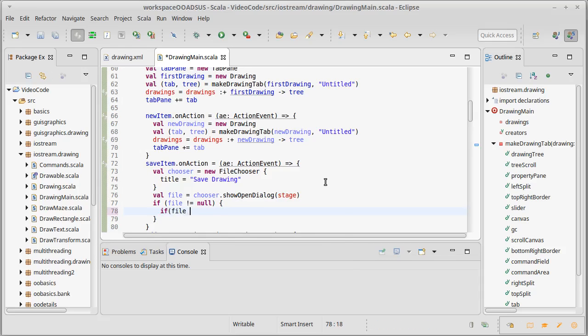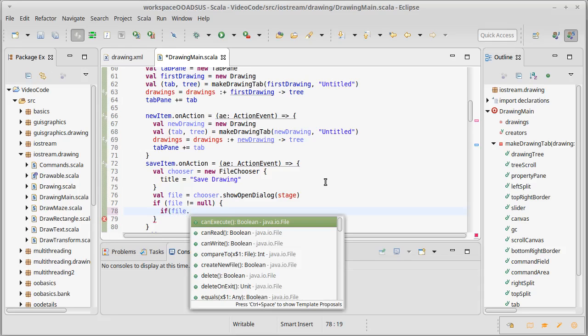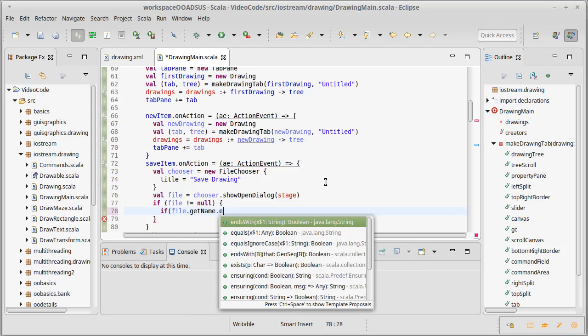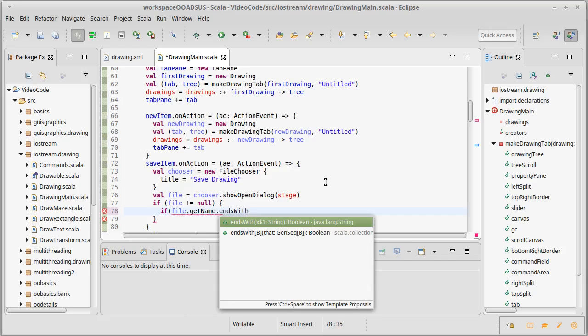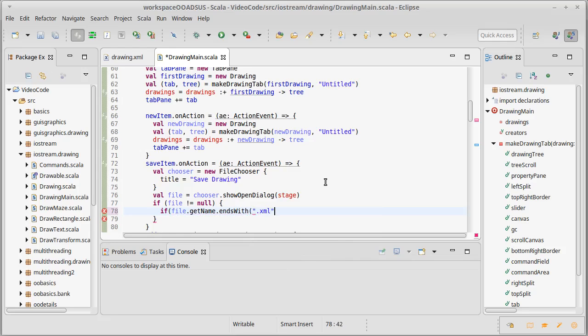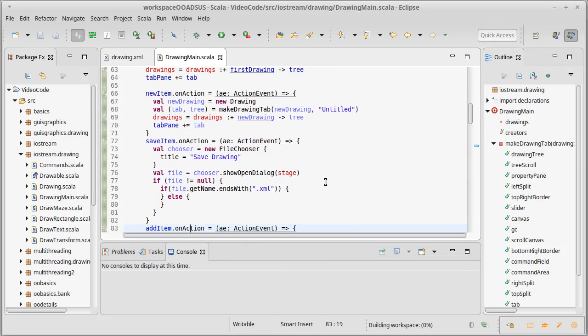So if file dot get name, that's right, Java library, dot ends with dot XML, then we're going to do one thing, else we're going to do another. I'm actually going to start with the other one. We're going to start with our default Java binary serialization, and then we'll come back and do the XML serialization.